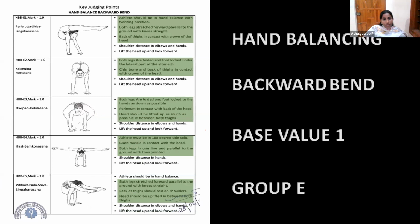And the last one, group E, which has the highest base value. This is Parivritta Shivalinga Karnasana. Here, there is a twist happening because the athlete is in hand balance and in a twisting position. He will lift his legs and he will twist. Standing in hand balance itself, he will twist.